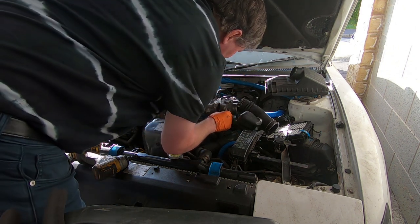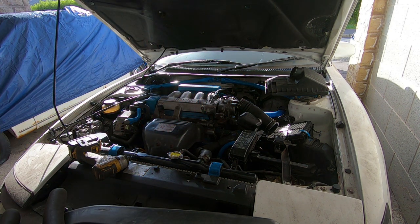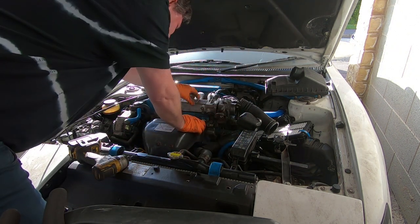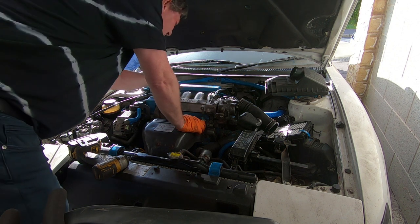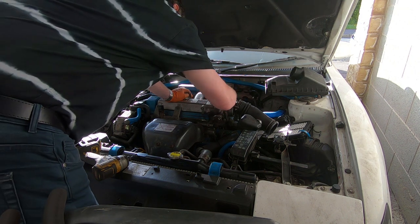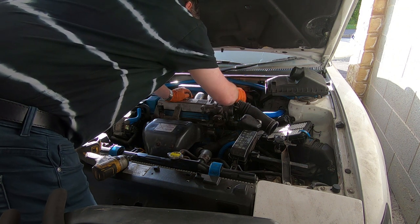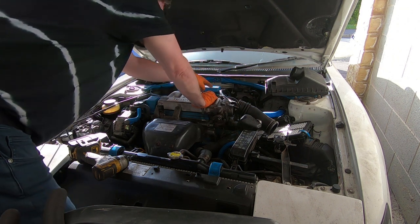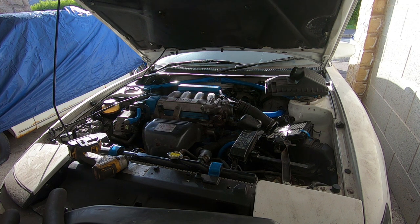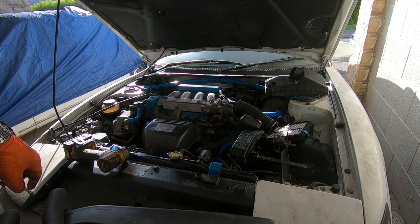There's the intake separated from the throttle body. Let's see if there's anything else that needs to be disconnected this end. Yeah, so just pull these two vacuum hoses out. And then just got all the bolts around here. What size are them? They're all 12s. So I should be able to buzz them off with the impact, if I had a suitable size. Let's have a look.